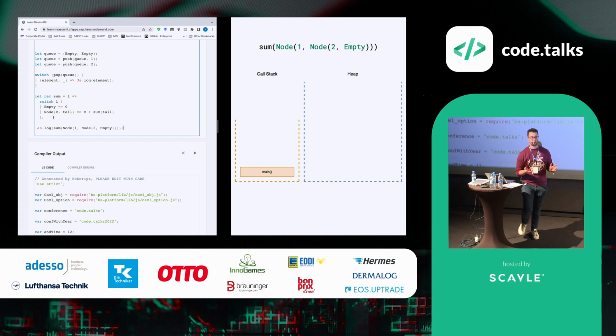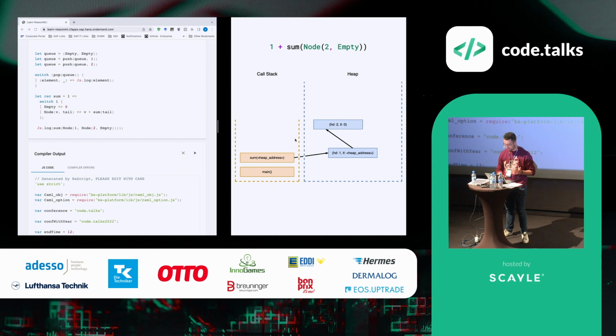You can basically imagine your call stack as the thing that gets printed whenever you have an exception, right? When you have an exception and you print it to the console, it always shows you what was called until the exception was triggered. That's basically what the call stack is, and that's where the exception takes this information from. So the first element on the call stack is always the main function, the main script you're executing. And as soon as you enter a new function or a new code block, a new stack frame is pushed onto the stack, right? So let's see what happens here.